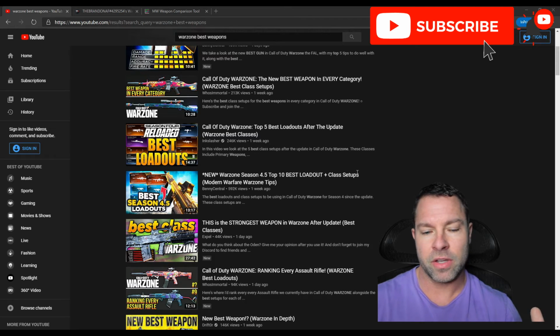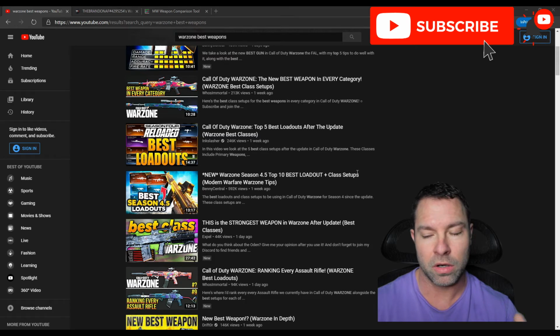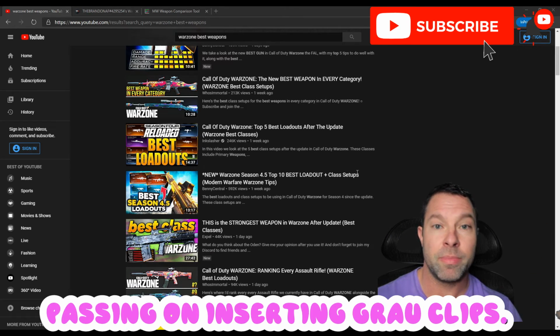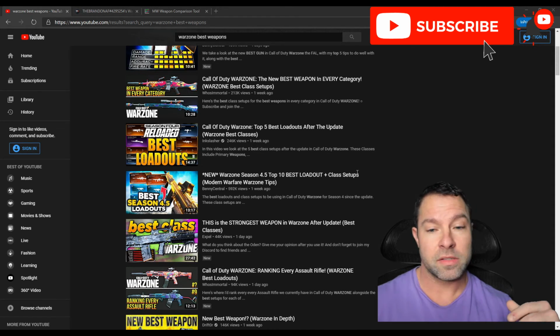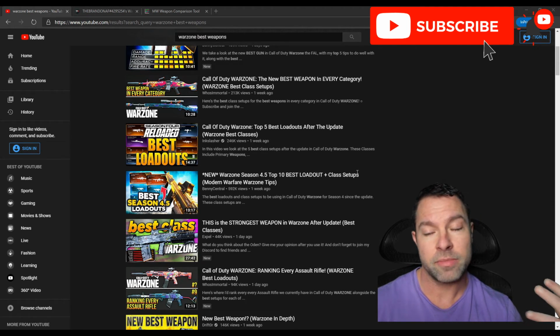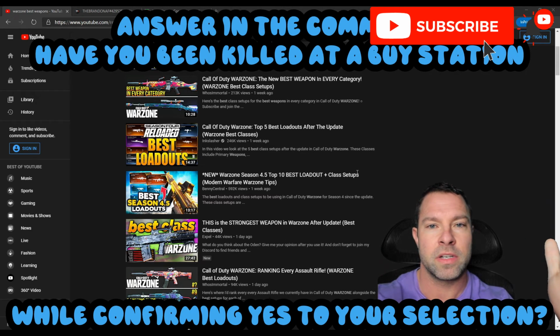I see a lot of players, we'll just use the Grau, for example, because that was the meta for so long. They'd have the Grau on top, and then the SMG, the MP5, right below it. Well, I would always reverse that because I don't want to switch guns when I'm grabbing kit, because 9 times out of 10, literally, that engagement happens when you're at the buy station.